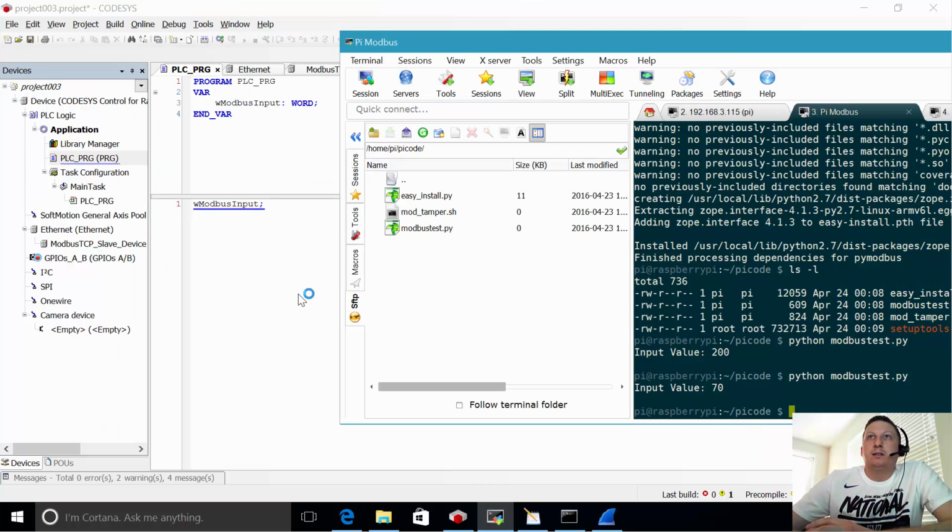I hope you liked my little demo that I did here. It was pretty involved. It was a lot of fun. I'm not very good with CodeSys, but I'm good enough to learn pretty quickly. It's pretty great. I think I'll play more with it, try to do some more interaction with the Pi with this.